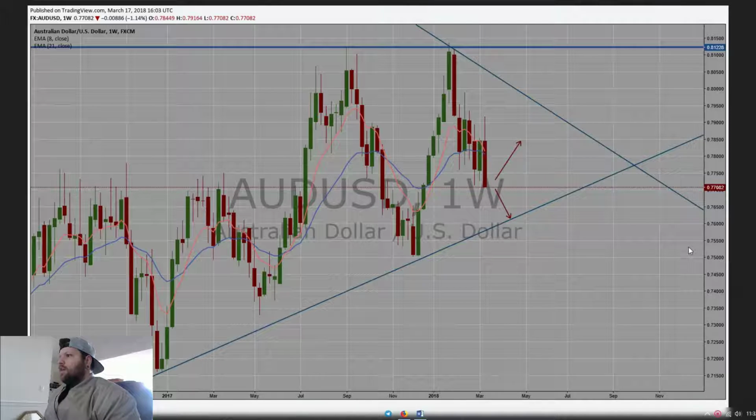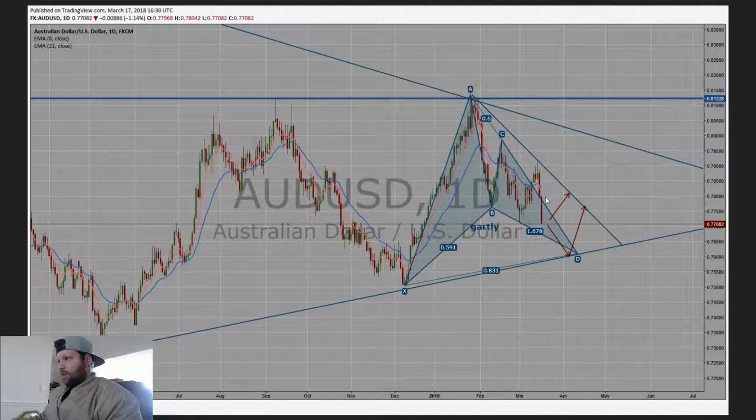On the weekly time frame, last week's candlestick was an extremely bearish engulfing candle. It broke through both of the EMAs. I do expect the EMAs to probably cross this week on the weekly time frame. But yes, very strong bearish candlestick last week. It's depicted even more so on the daily time frame. Thursday and Friday last week, extremely bearish. Those two candles engulfed all of the previous week's candlesticks. So yeah, very strong bearish candlesticks to end the week out last week.